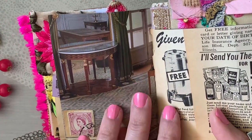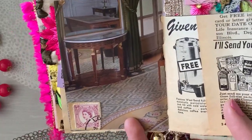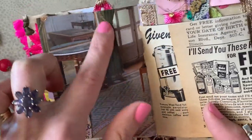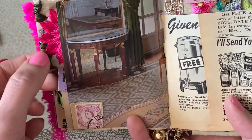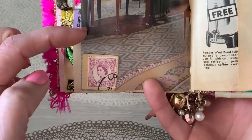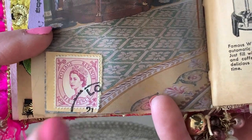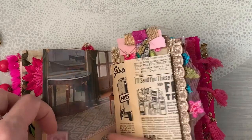On the other side of that page, I decided, instead of keeping the details in this book exclusively pink, I wanted to throw in other colors just so it doesn't get boring. And I layered these two pages next to each other because that olive green in the drapes here goes so well with the olive green leaves behind that pink flower there. And then another Queen Elizabeth stamp, just because it's such a beautiful shade of pink. And that's also a tuck spot.